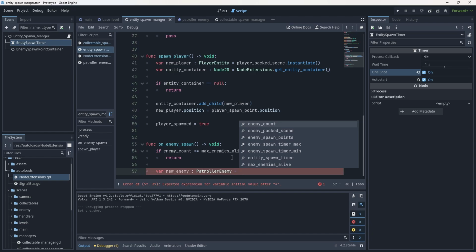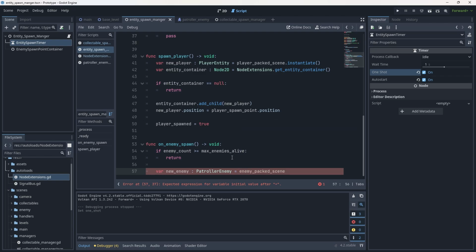And I want to let you know, when it comes to spawning different enemies, we will be changing chunks of this code to make sure that we're using the spawn system as widely as possible without having it too coupled with certain scenes. So this patrol enemy specification that we are making, don't be too concerned about that. That will change eventually. Yes, we want to set this equal to the enemy pack scene dot instantiate. And because I started talking halfway through that line, let's go over it again. New variable for the new enemy of type patrol enemy equal to the enemy pack scene dot instantiate.